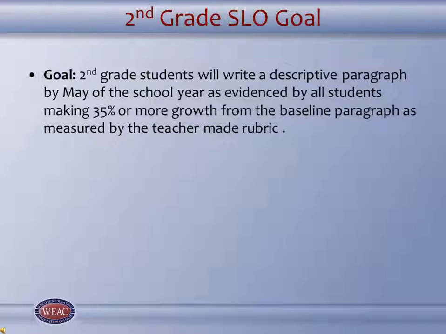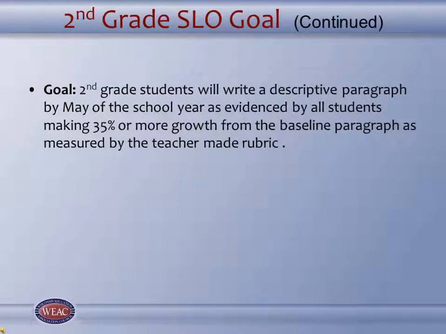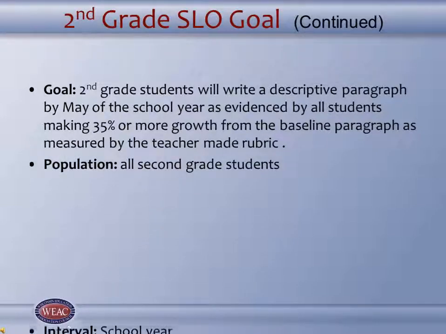Student performance on the WKCE triggered a need to target written language skills. In constructing the SLO, a teacher-developed rubric administered to gather baseline information was used. The baseline: there were poor writing samples flagged for attention by low WKCE scores. So in this SLO, the learning content will be descriptive writing. As we look at the other components of the SLO goal, you'll see that the population targeted is the entire second grade class. The interval will be the entire school year.